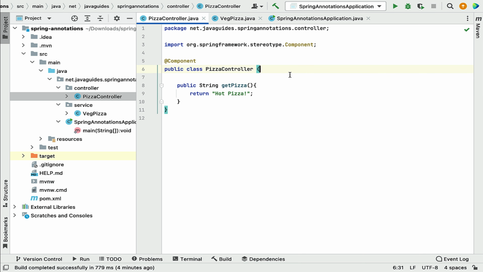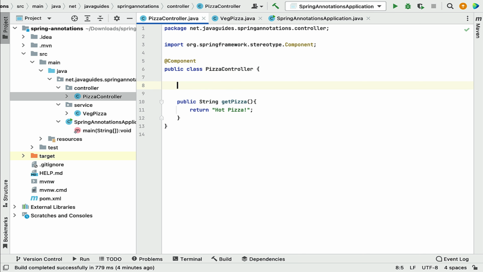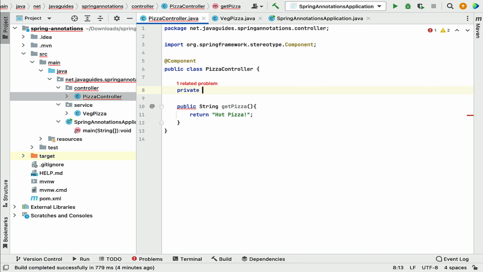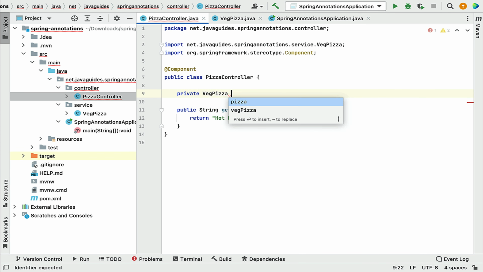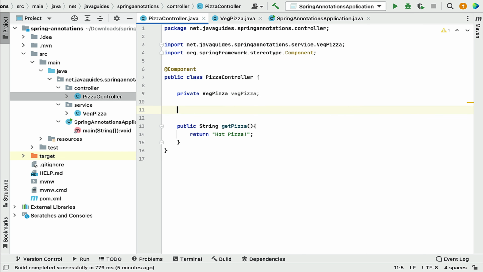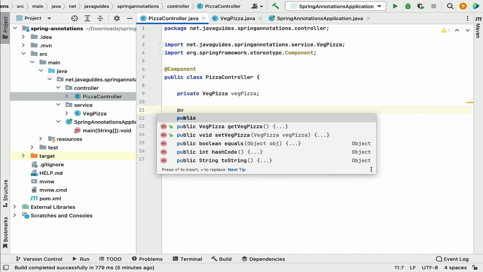So go to PizzaController. Within this PizzaController, let us inject the VegPizza dependency or Spring Bean. So for that, let's first create the instance variable of the VegPizza class. Well, the @Autowired annotation is used to inject the Spring Bean using constructor injection, setter injection, and field injection, right? So let us first see how to use the @Autowired annotation to inject the Spring Bean using constructor injection.